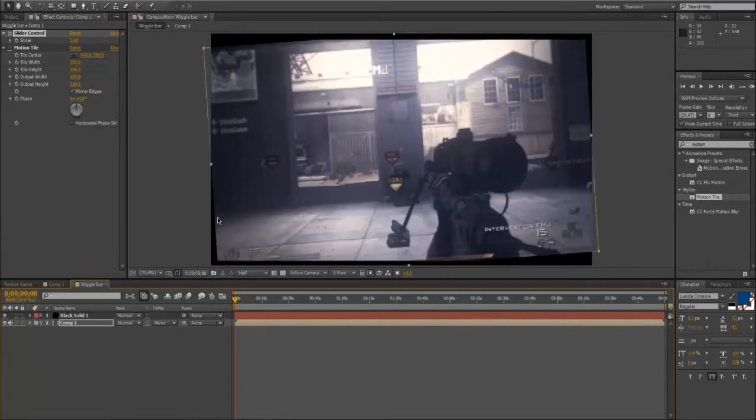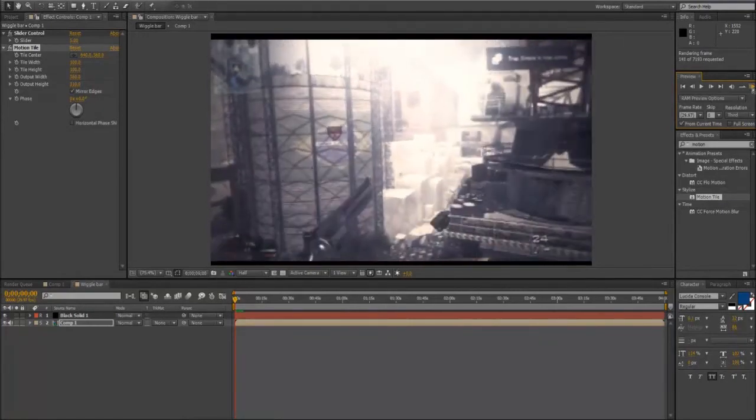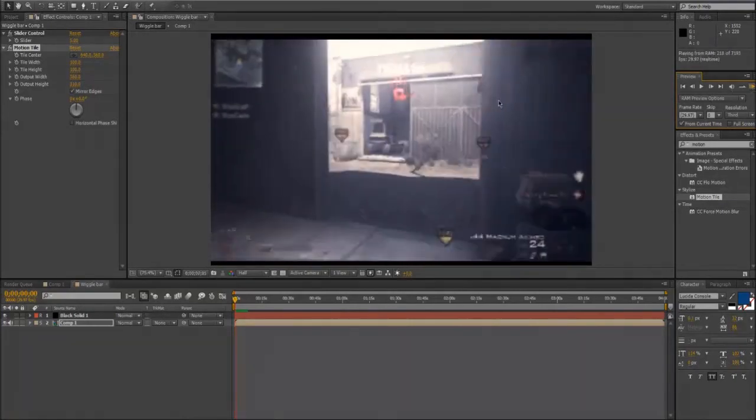One, you could either scale the clip like that, the composition scale up, or you could just put the motion title thing back on. And as you can see, it's got rid of the black edges. Now if you don't have mirror edges selected, it doesn't look very good, as you can see. But with mirror edges, it hides it pretty well. And if we play that now, it does take a bit longer to render, and sometimes you get the occasional thing that doesn't quite look normal.